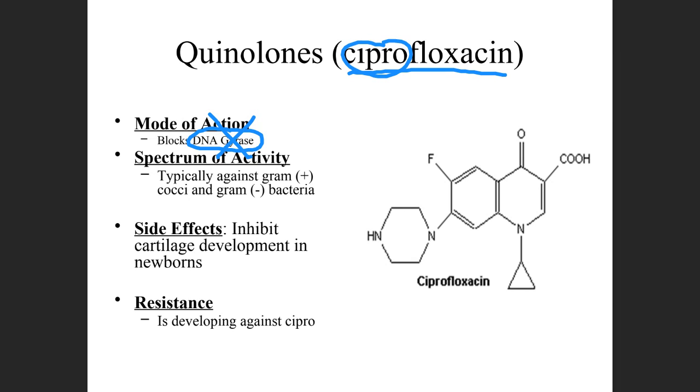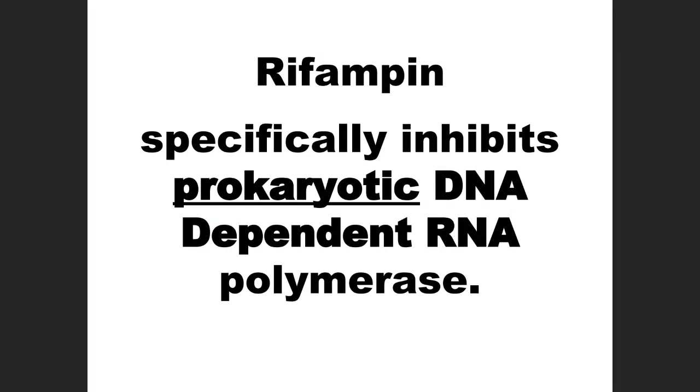All right, now it can be used against several different things, so it's kind of hard to say it's only used against this and only used against that. But it does have a side effect that you do have to be worried about. One of these side effects is that it can inhibit cartilage development. So for that reason, it's not a good drug to give newborns because, as you may well remember, newborn babies have a lot of cartilage in their skeleton, and that's important for bone development. And so it could inhibit that. All right.